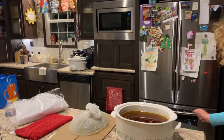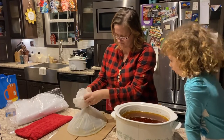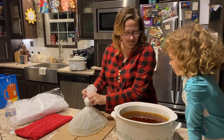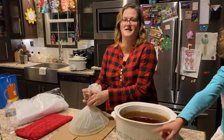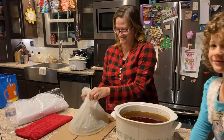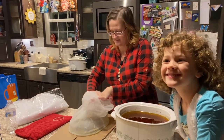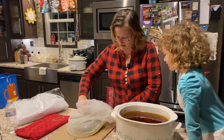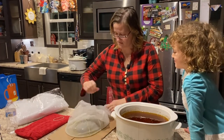All right, so we're gonna kind of unwrap this, and you guys can see what's left over. I don't like that pot. That does smell delicious. Look, Daddy. Come be surprised. Oh, wow. That's like really white. I'm used to seeing the yellow. All right, so let's see. Say hi to the camera. Okay, here's the moment of grossness. It's still hot.